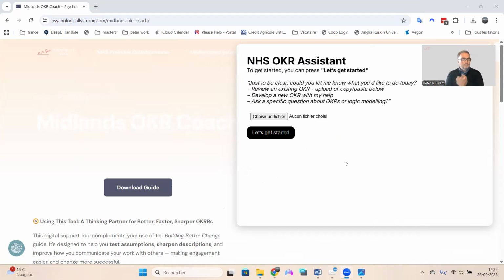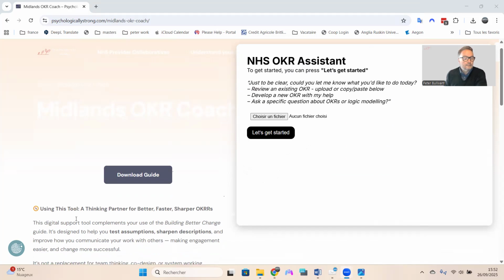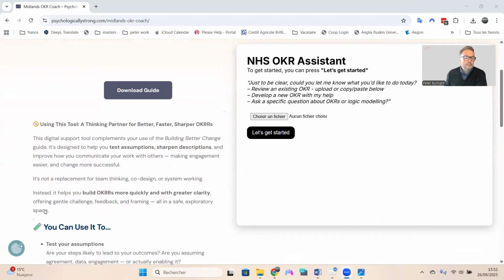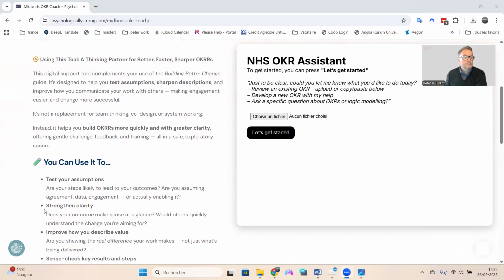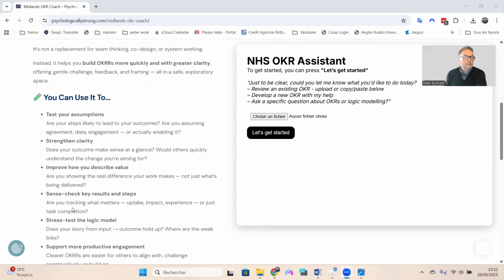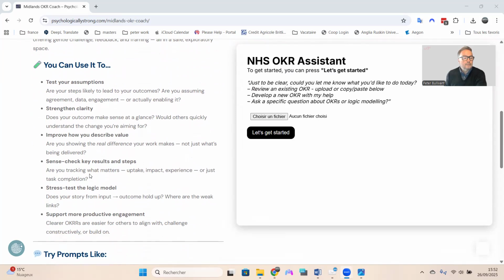So in order to use the guide, we'll come on to that. This is the part of the screen where you actually interact with the AI-driven assistant. Down here are some little indicators and tips on what you can and can't do and how you go about it. What are the things you can use it for? Helping you describe things so they're really clear, really outcomes focused, and making sure things can be measured and demonstrated.